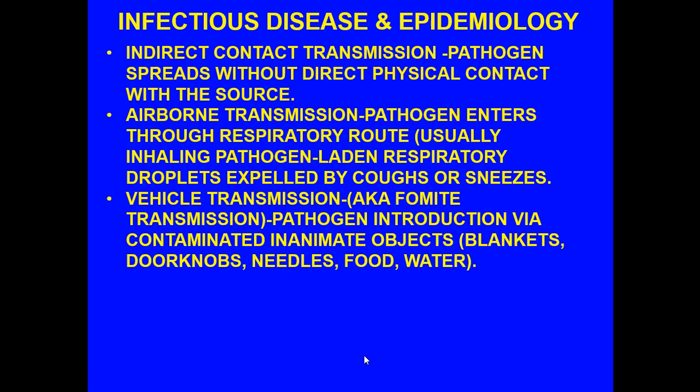Indirect contact transmission, this is where the pathogen spreads without direct physical contact with the source. So when you have indirect contact, this is where you're going to have all these situations like airborne transmission. The pathogen enters through the respiratory route, usually inhaling pathogen-laden respiratory droplets expelled by coughs or sneezes. Now, be aware of something here. There's a term called portal of entry. The portal of entry of many pathogens can be the nasal or the oral area.